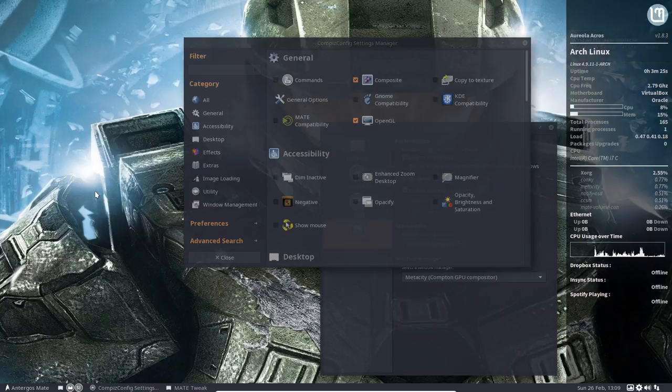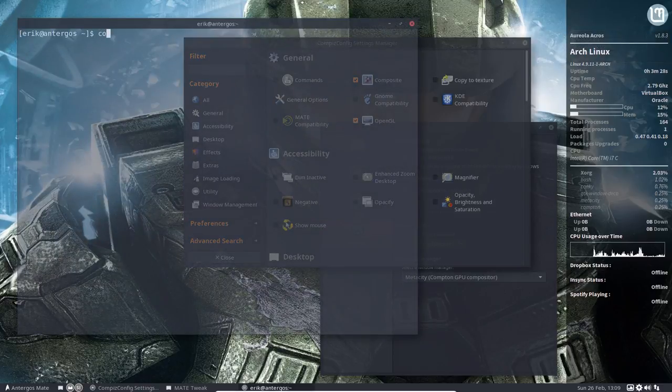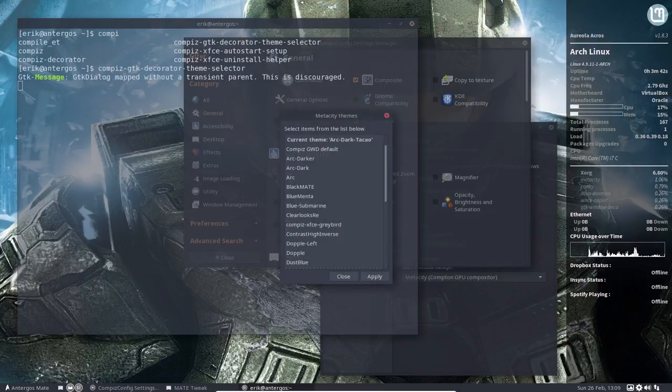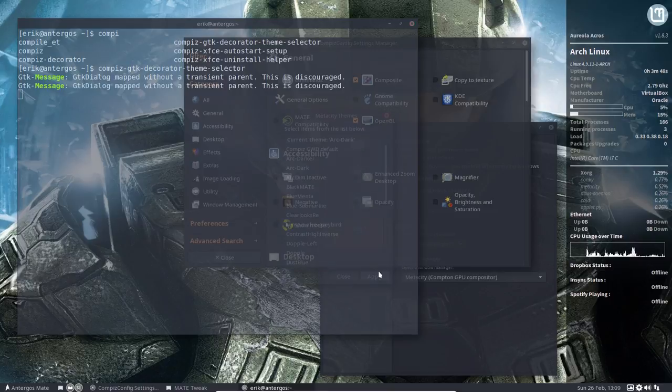What we can do is Control Alt T. There are other things that are called compiz. And that's the compiz GTK decorator theme selector. So we should have that one as well. Compiz GTK, this one. We should tell them that we want our dark theme here, up here. Say apply. So that's one issue less.